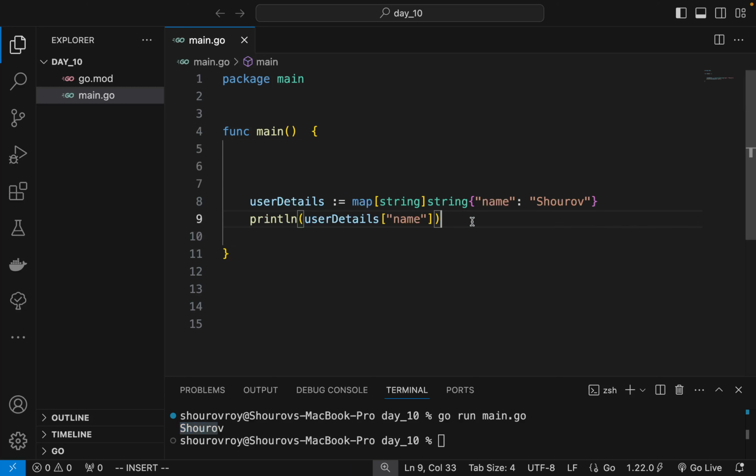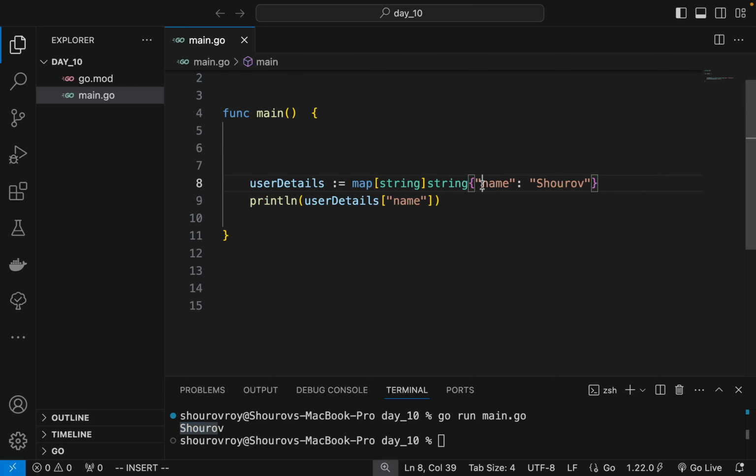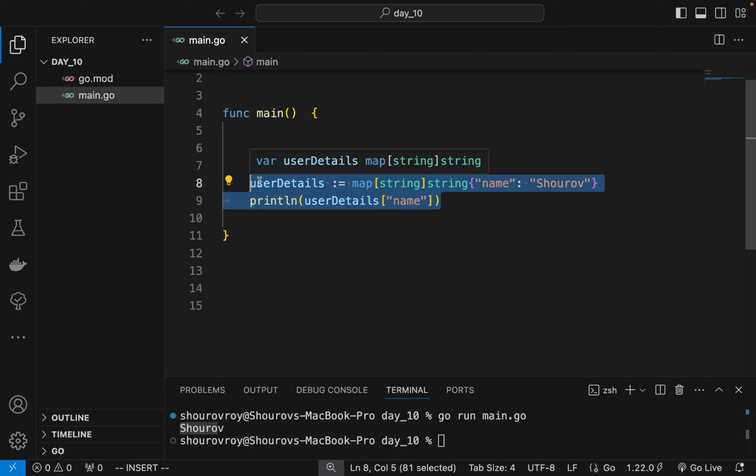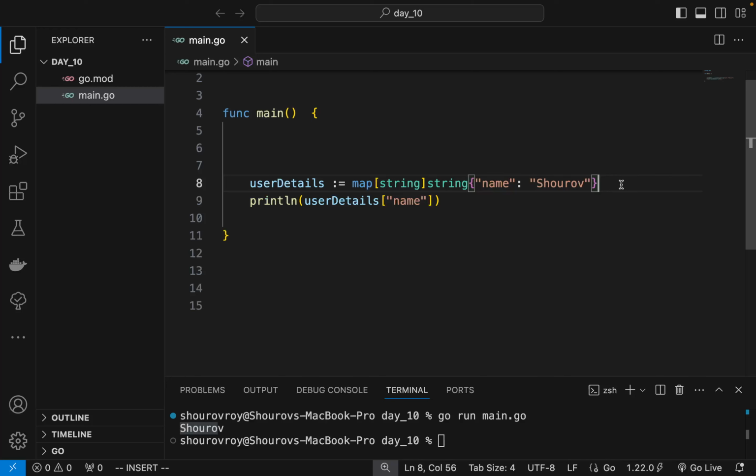So let's get back to the point, and here you can see this. We have already called the variable to access the value of that particular key. So if we call it, then it's printing the value of that particular key of that corresponding map. Okay, that's what I was trying to tell you. But we can also make another way to initialize a map so that we can use it later on. How can we do it? So this is the straightforward way to initialize and populate the value at the same time.